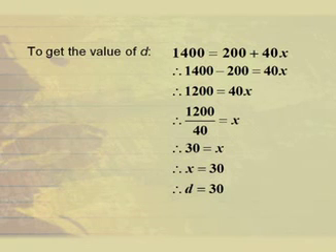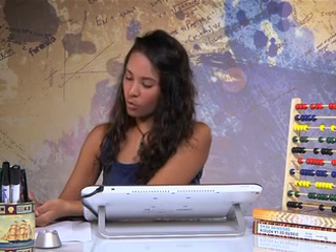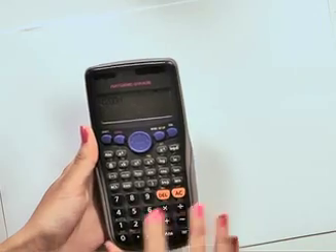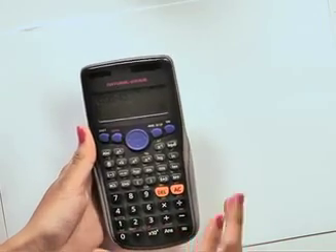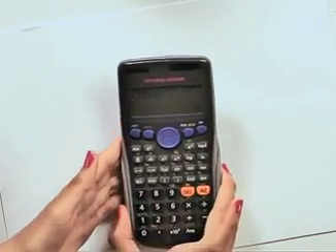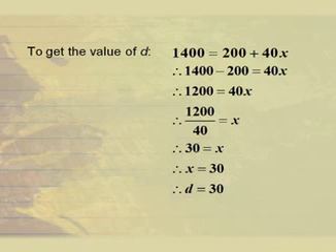So we have 200 that we're going to move to the left hand side, but because it's a positive and we're moving it, it's going to become a negative. Therefore, it's going to be 1200, and on the one side we have the 40x. It's still not alone though, so we're going to divide 40x by 40. But what you do to the one side, you've got to do to the other side. So we're going to say 1200 divided by 40 as well, and that gives us 30. And therefore, our x is to the value of 30, and that gives us d, which is 30.